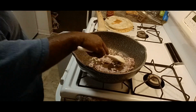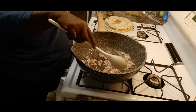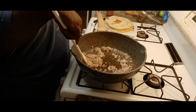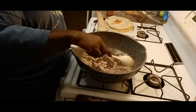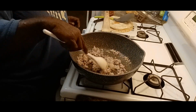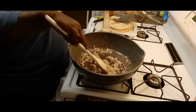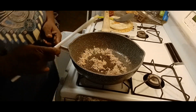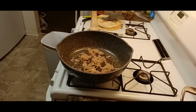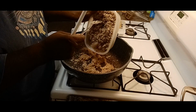And then I'm supposed to saute these here until the onions get translucent and then kind of lightly golden brown. So that's what I'm doing right now, getting the onion and the garlic together. Then I'll be bringing in the meat here in a few seconds. So now you see the color of the onions. They have changed. So now this is the mushroom, meat, walnut, and cauliflower.